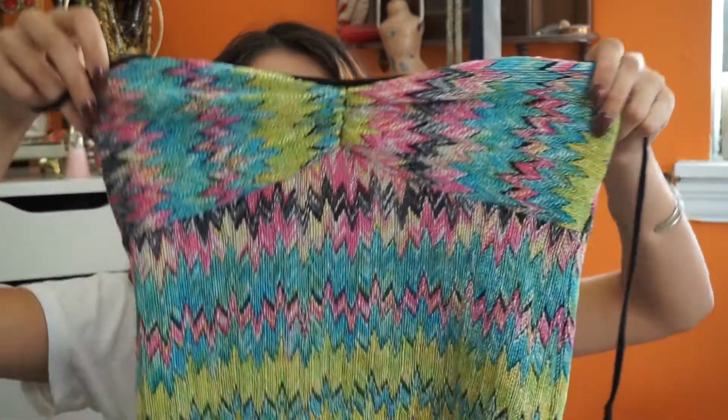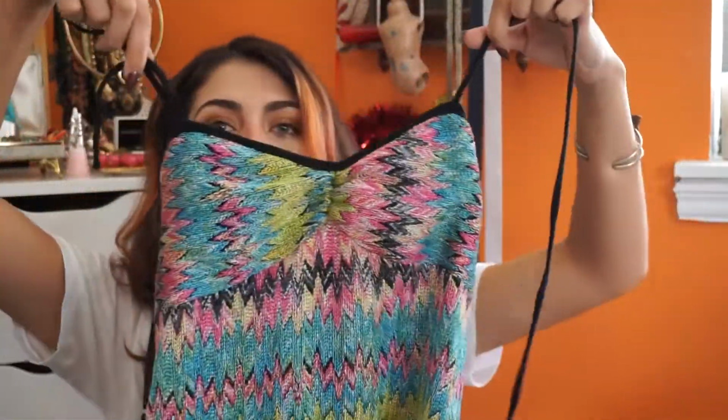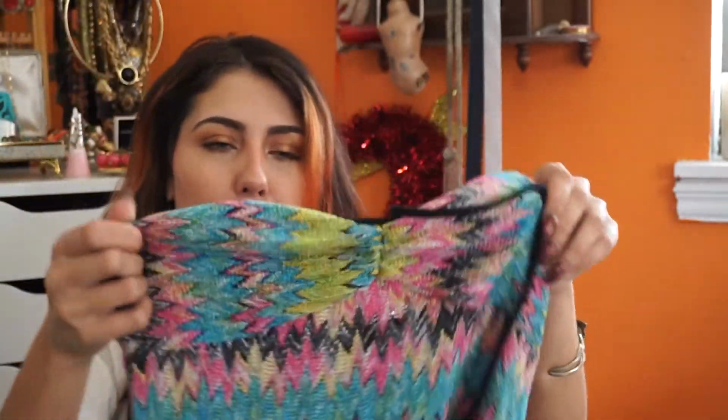I also like tank tops as it starts to get warm because if you didn't know, I'm in South Florida and that is just, ugh. Then I was instantly gravitated towards this because it looks like Missoni. It's not Missoni, it's just a 2000s little halter top. Fantastic colors. It's that knit sort of crochet look. And again, I think this will be really fun to style up as the weather starts warming up.